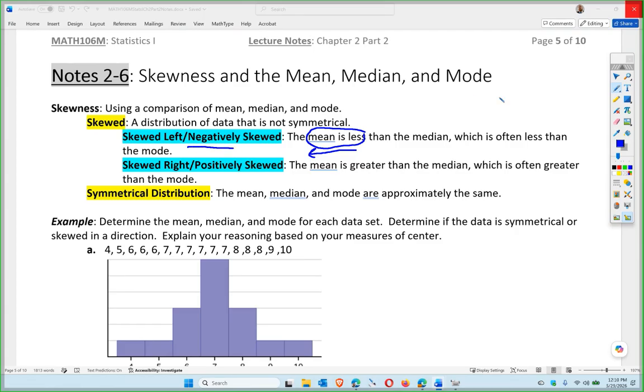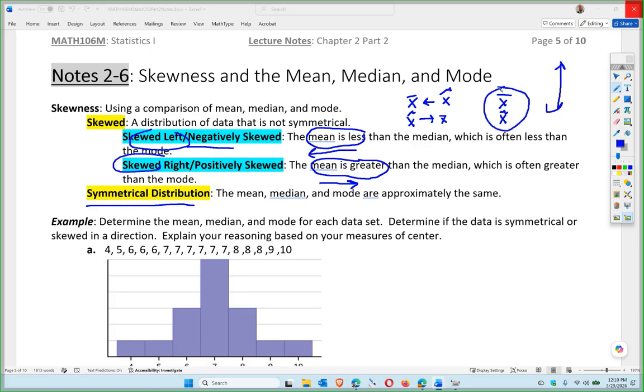negatively is a better one because sometimes graphs go up and down. So they would be down, skewed left, or down, depending on which way the graph is put. If the mean is greater, it's skewed right, right? So essentially you want to look at the mean and the median. Is the mean on the left, or is the mean on the right? What's the case? Or are they in the same place? That's essentially what's happening. So you're either skewed left, skewed right, or symmetrical, which means they're approximately the same.